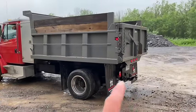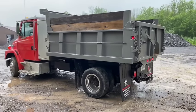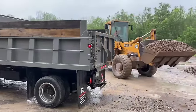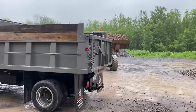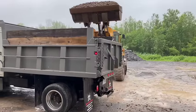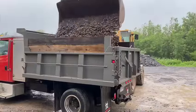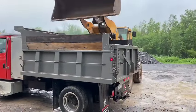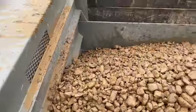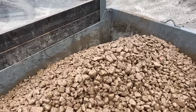It works out good with that coal chute, as you've seen in the video there. We were able to not waste hardly any stone. We put it right in there. That's what we're doing. He's getting 2 yards per scoop. Get a half scoop on the third one. We'll be good to go. Get one more half scoop and we'll be good. That's what she looks like. About probably even with the bottom board if you leveled it out, so maybe a little higher.